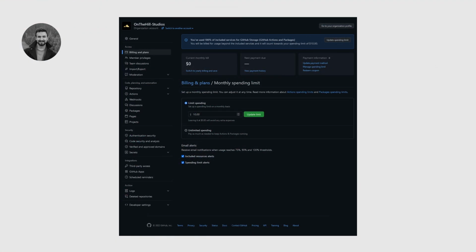However, that was only needed once I broke out of their free tier, which happened at about 10 packages or so. GitHub is very generous with their free tier, so you should be able to build out your entire deployment pipeline and store some of your very first packages all for free without paying.